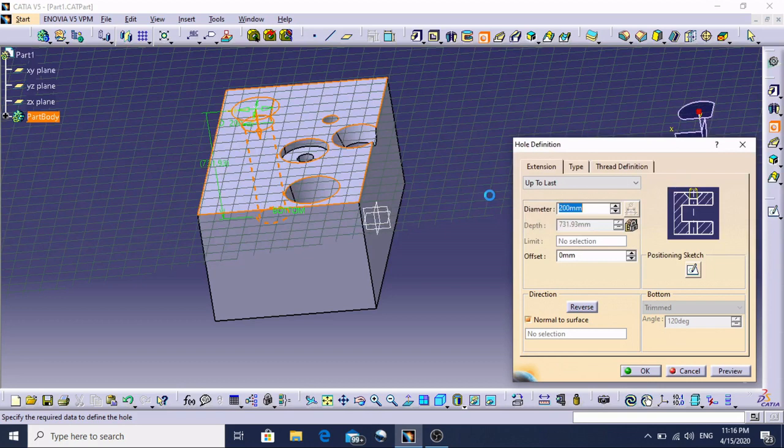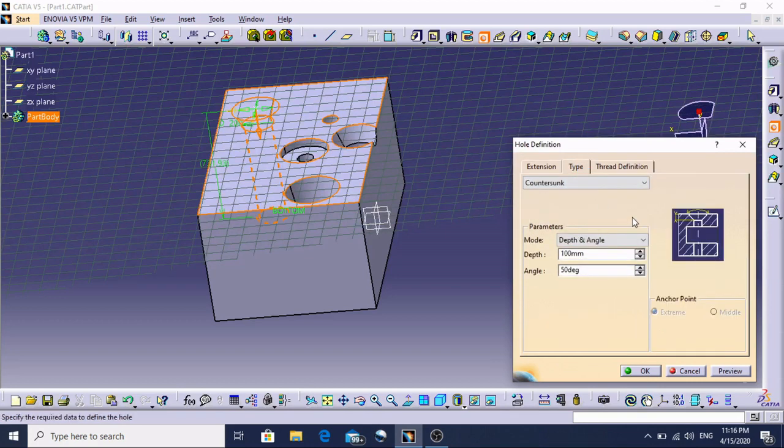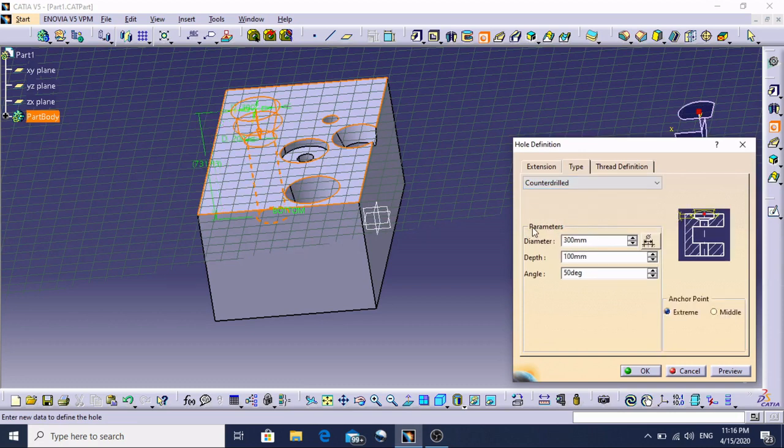One more. Type is different, total counter drilled. So in this counter drilled, one flat, then cone, then flat. So 3 dimensions should be there: one diameter, second depth, and then degree, then extension.